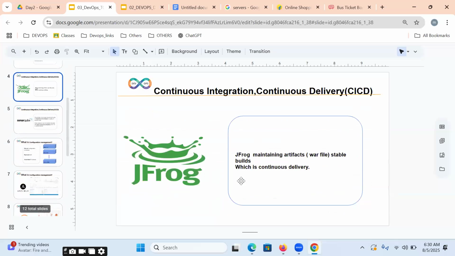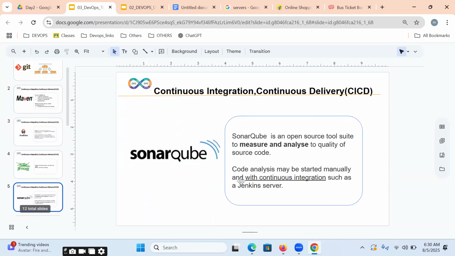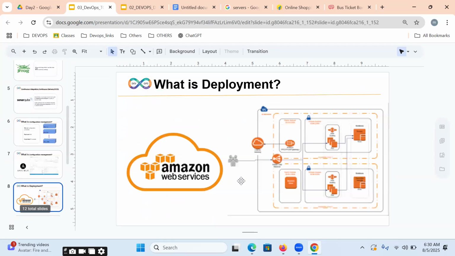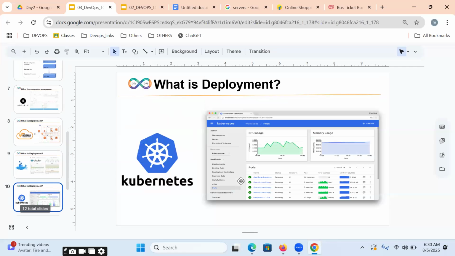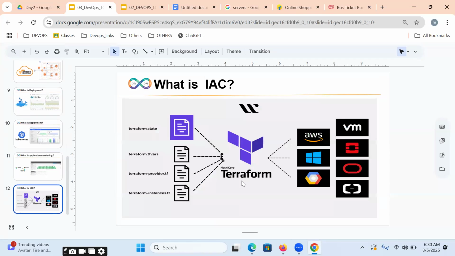These are all the tools we are going to be using.